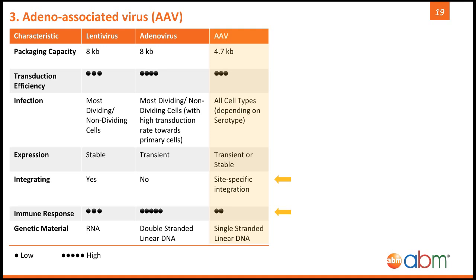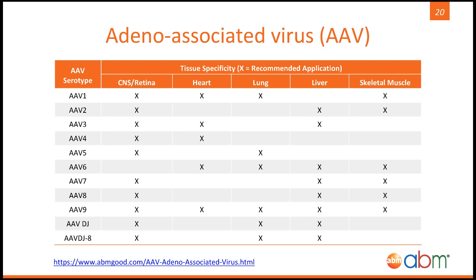Adeno-associated viral vectors are best used for in vivo experiments because of their low immune response and pathogenicity in animal models. Our AAV vectors can be ordered with a variety of serotype capsids, which you can choose from depending on the model you wish to study. One serotype might have a high transduction efficiency or another low, depending on the model you are experimenting with. We have a table on our website to help you choose the right serotype. For example, if you are studying lung tissue, you'd want to choose either serotype AAV1, 5, 6, 9, or DJ/DJ8. This table is available at www.abmgood.com under the viral vectors tab and will be updated when more serotypes become known.